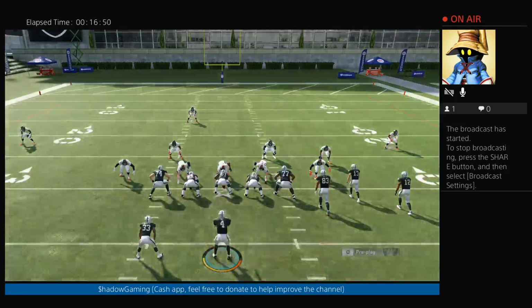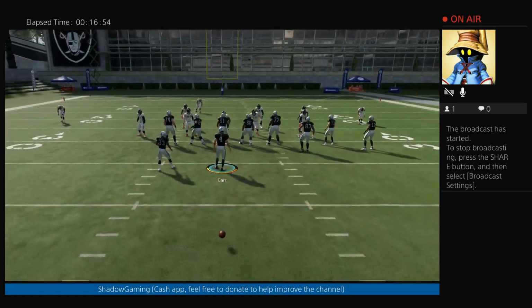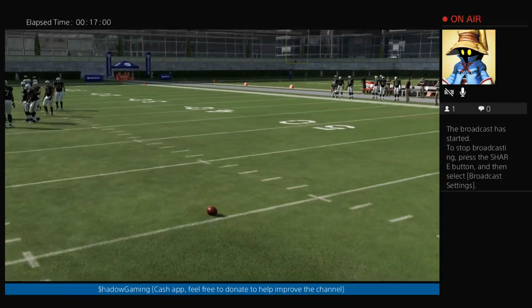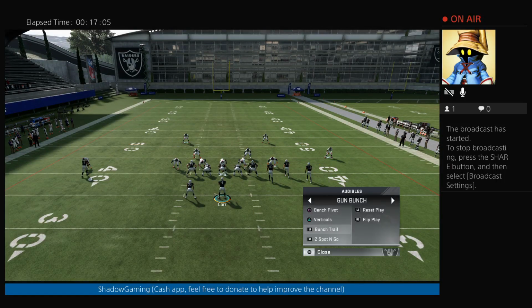The reason my guys aren't catching it is that I need to respot the ball. I'm too close to the red zone. I like to throw it like 40, 50 yards. Which one? That bunch trail? Hey, I got plenty of plays for you, man.